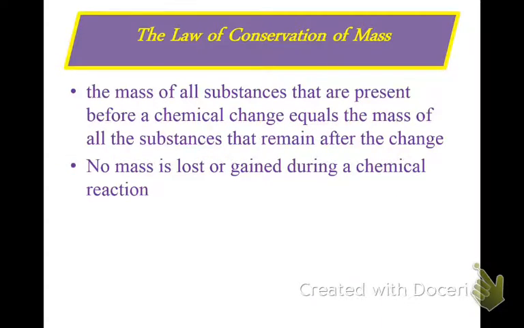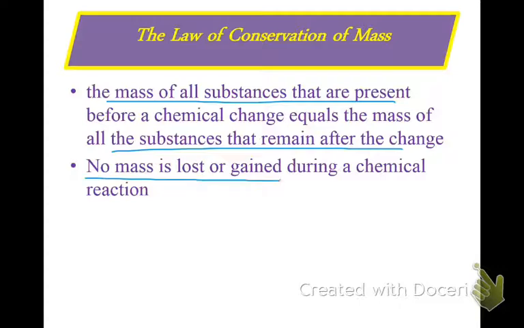The key with any chemical reaction, though, is that the law of conservation of mass has to occur. And what that means is that the masses of substances that start have to be there when you end. So no mass is lost or gained during a chemical reaction. So for example, if you start with 5 grams at the beginning, you better have 5 grams at the end.